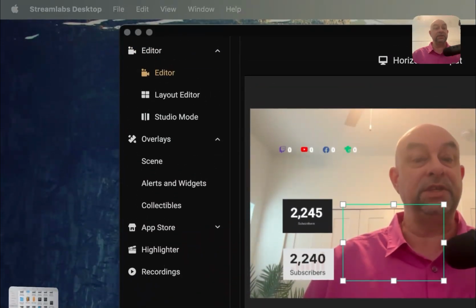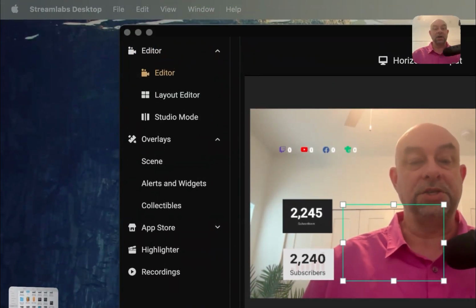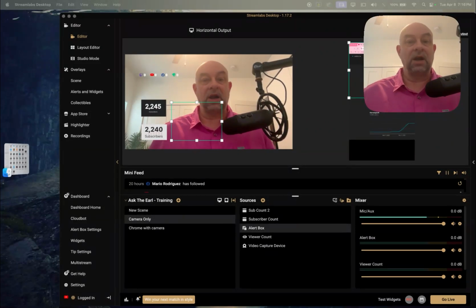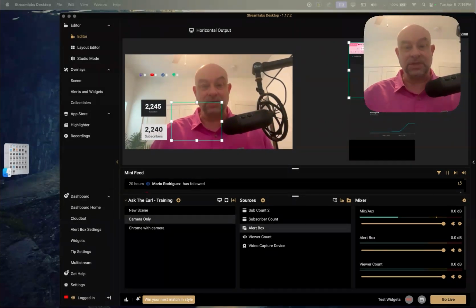If I move the screen ever so slightly, if I move this over or resize the screen, then I have the potential. You see how it changed because I've made the screen larger, and it would make the adjustments. So just a couple points there for fine-tuning exactly where you want the layout.